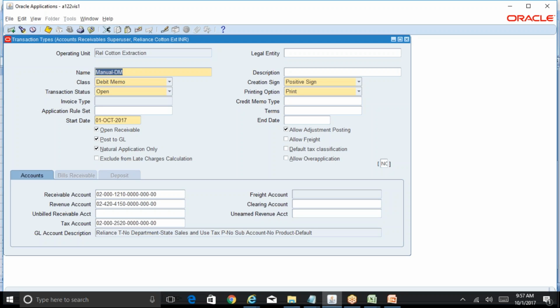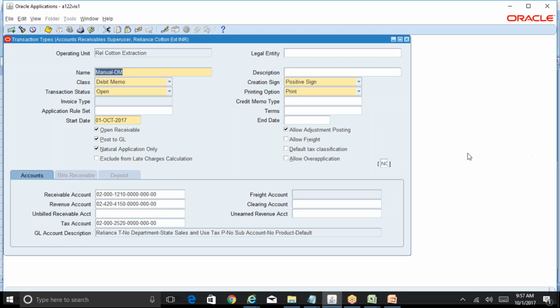in AR, for a credit memo, you can directly create a credit memo against the invoice. But as far as the debit memo is concerned, we don't have a standard functionality of linking a debit memo to the invoice. Debit memo is like any other invoice. The only thing is you need to again send this debit memo invoice also to the customer.